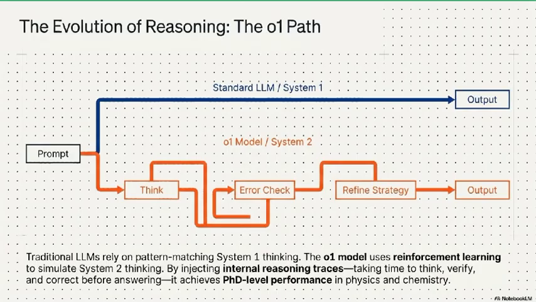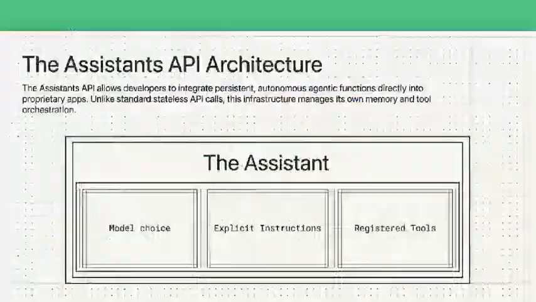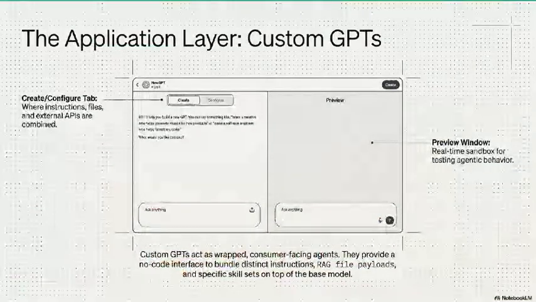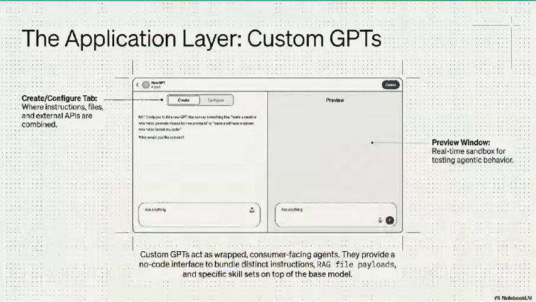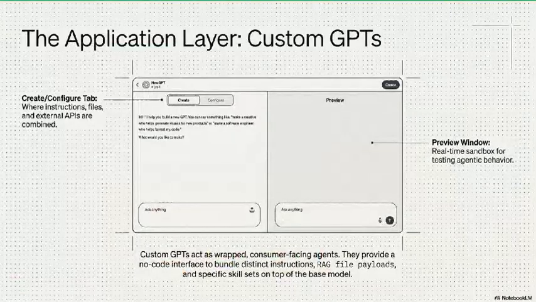Wow. It continually evaluates its own logic against a reward function before it ever outputs a single token to your screen. You aren't prompting it to act like it's thinking. The architecture itself forces it to trial and error its way to a mathematically verifiable truth. It's the difference between an actor reading a script about an experiment and an actual scientist running the experiment in a lab, failing and trying again. Yes. That is the leap from System 1 pattern generation to System 2 reasoning.